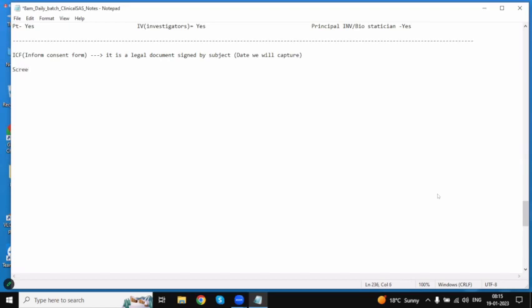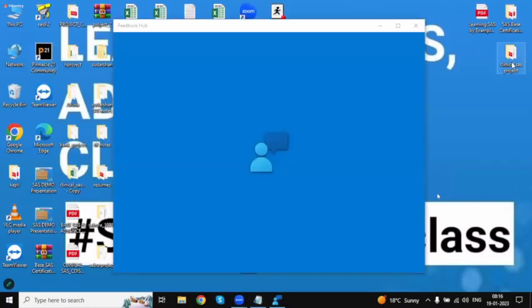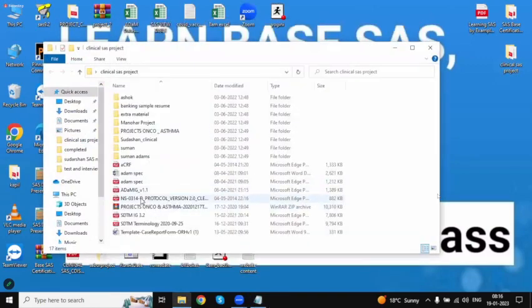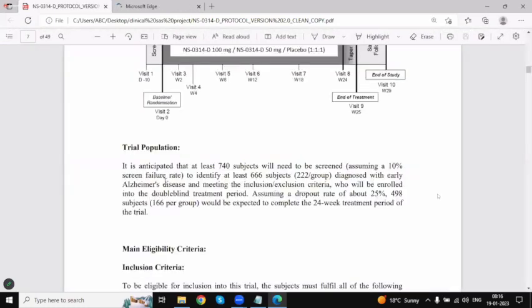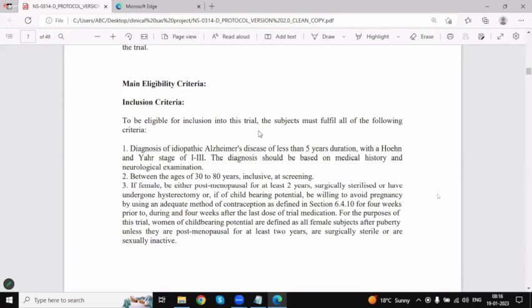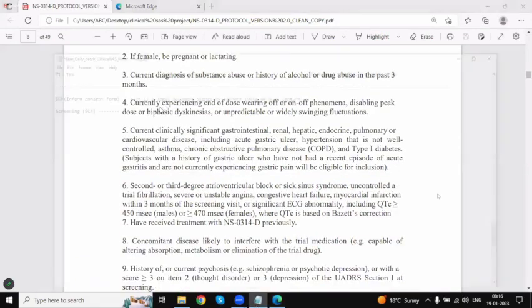That is screening. So in screening, what will we do? We will screen the subject before giving the drug. How will we screen the subject? Tell me. 100 subjects will come. All 100 subjects we won't take, right? Let us assume we took 60 subjects only. So how did we eliminate the remaining 40 subjects? How did we screen them? Based on eligibility criteria. Yes. In every protocol, if you observe, there should be inclusion and exclusion criteria, right? Eligibility criteria. So based on the inclusion criteria and exclusion criteria, the subjects will be screened.